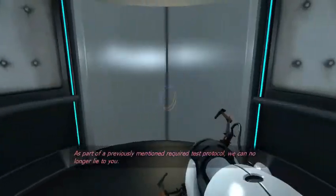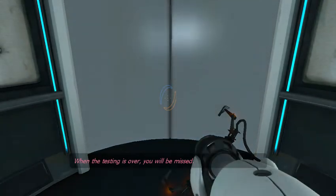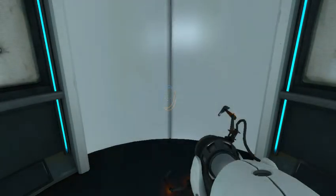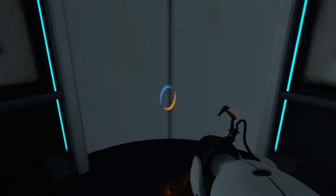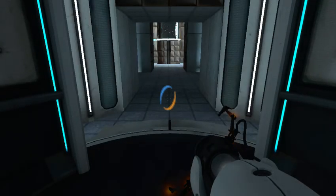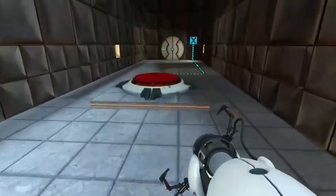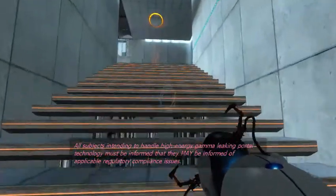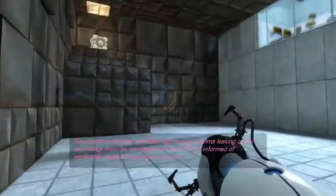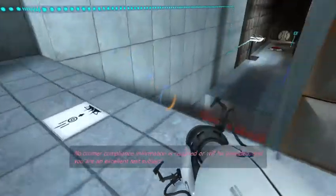Previously mentioned required test protocol, we can no longer lie to you. When the testing is over, you will be missed. Subjects intending to handle high-energy gamma-leaking portal technology must be informed that they may be informed of applicable regulatory compliance issues. No further compliance information is required or will be provided, and you are an excellent test subject.